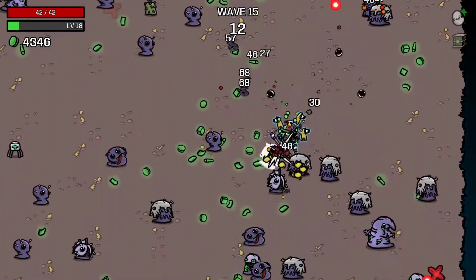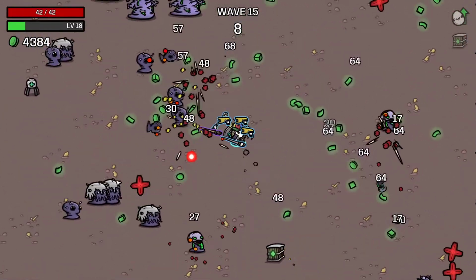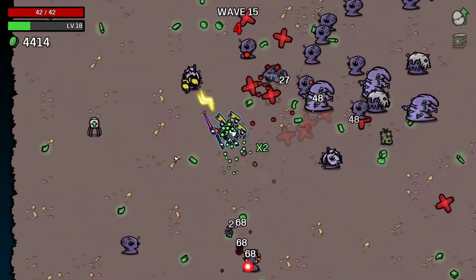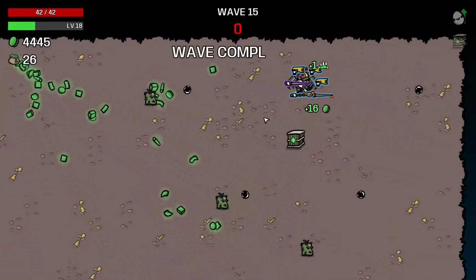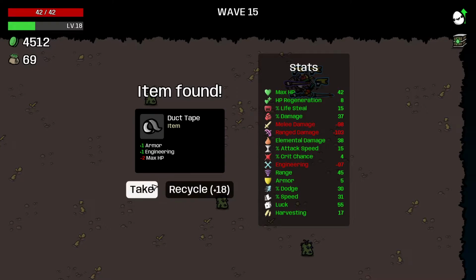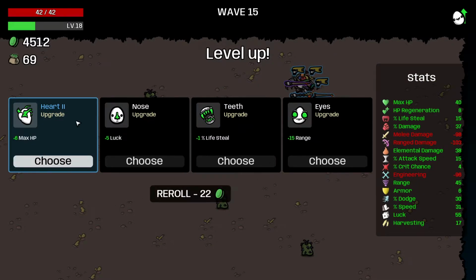Yeah, the taser's also doing a very good job. The AoE slows are really quite nice. So ideally, I would actually want to have probably like 4 or 5 tasers and then a flamethrower. That would be the ideal dream scenario. I think I'll just recycle this guy. I'll take the duct tape, plus 1 armor. Doesn't hurt if it's offered to me for free.